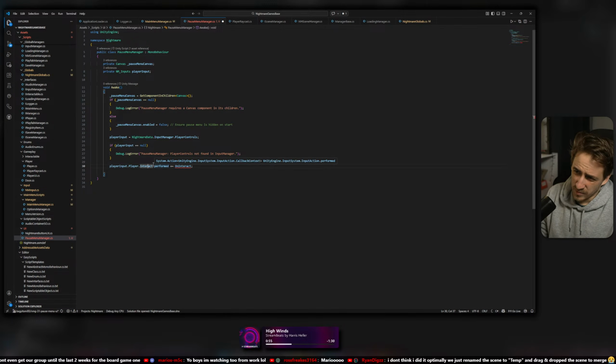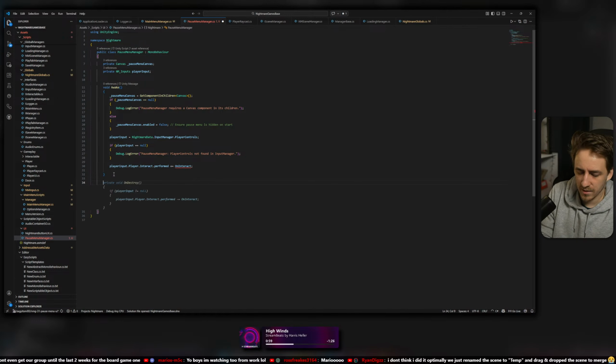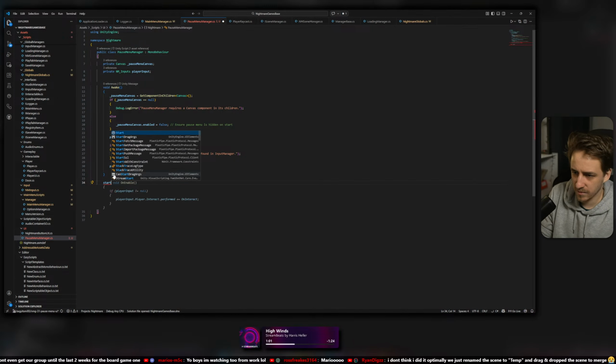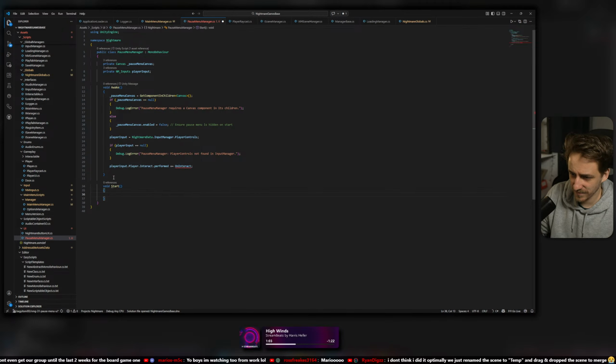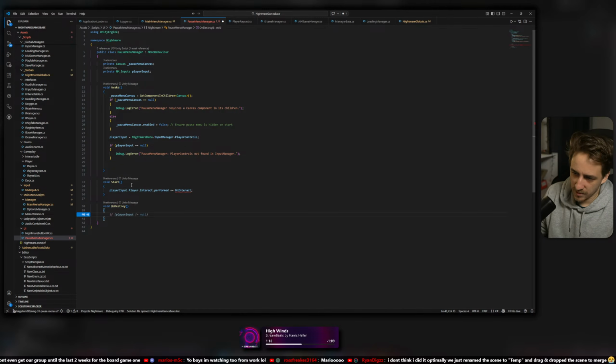It's better you do it in Start, because sometimes the input actions are not enabled on Awake. They should be by that time. On destroy, just gonna disable. So it's gonna be UI escape performed.